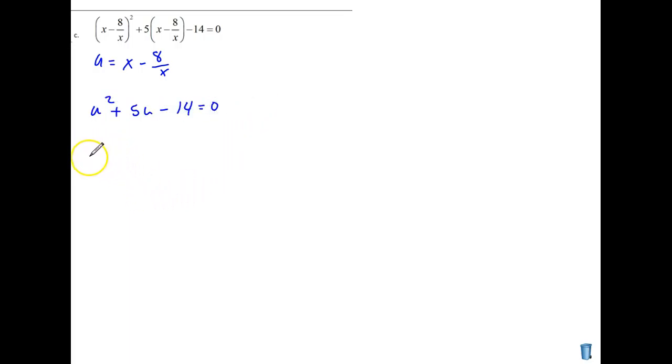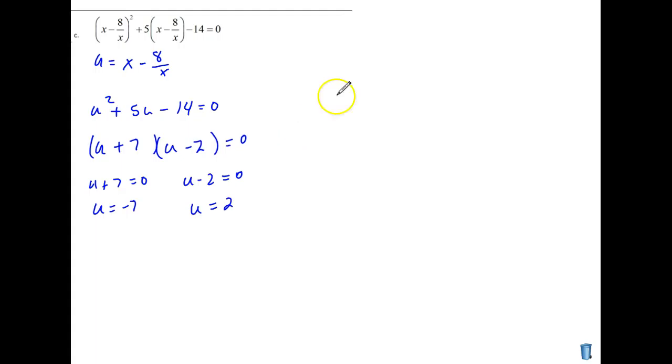Now it just so happens that I think I can factor this one as well just by looking at it, because I know that I can get 14 using 7 and 2. So I was thinking that this could be u plus 7 and u minus 2. And that does work out. Remember, if you can't factor it, though, you're going to have to use the quadratic formula, and that's okay. Or if you're unsure if it factors, you can always use the quadratic formula to check. So this is u equals negative 7, and u equals positive 2.